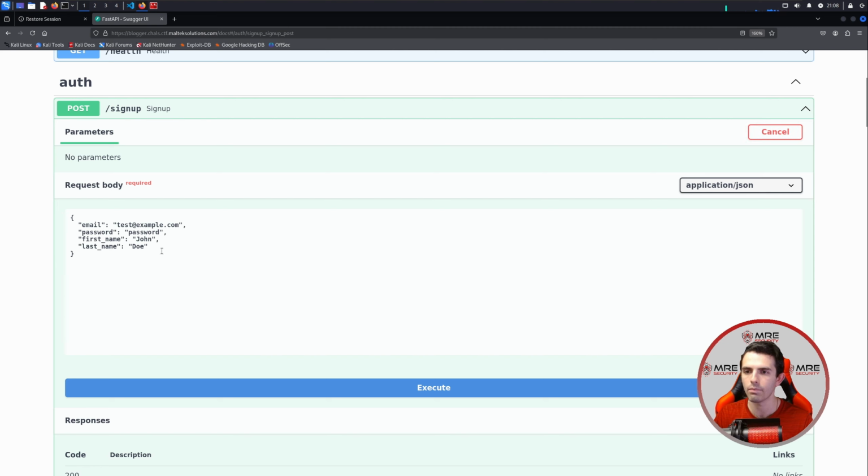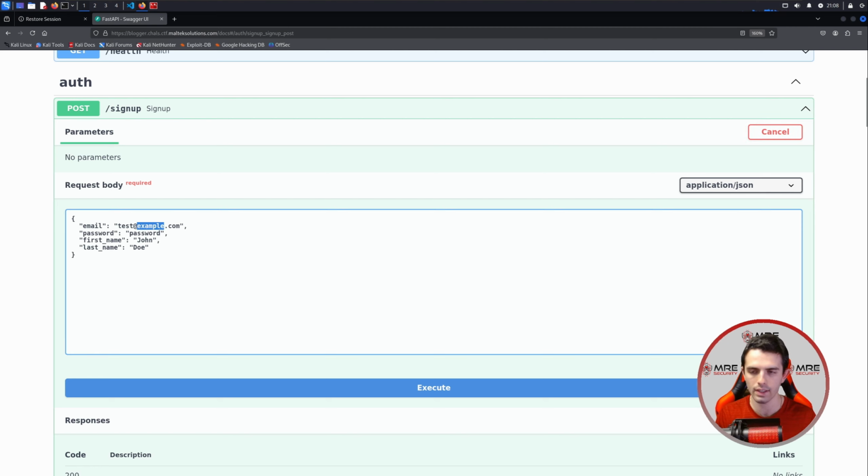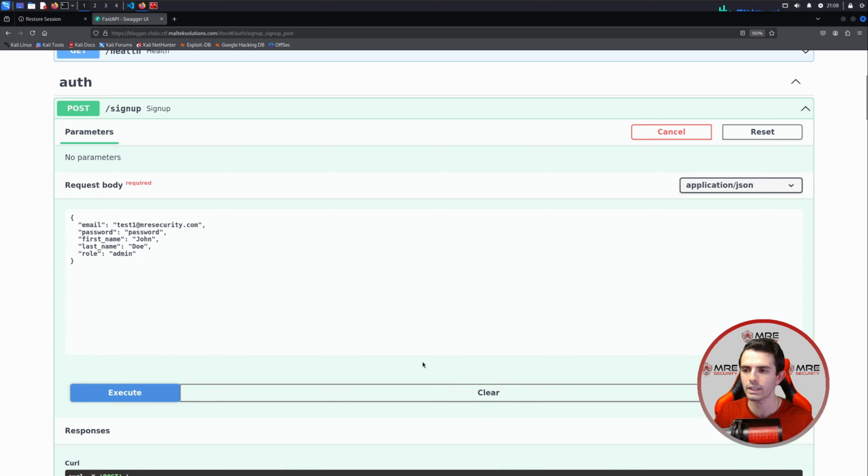We'll put in test@mresecurity.com again, and we'll just do 1, leave it as John Doe, and put a comma. Inside of a new line, we're going to do a role, colon, and then admin. When we execute it, we can see that the user was created successfully, even though we did put the role there.